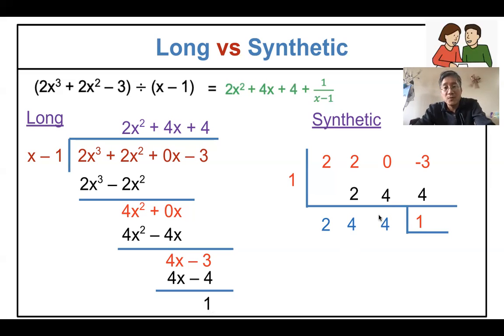See? So which one is easier? Synthetic division is much simpler, right? But one more time, when the divisor is like this, x minus something or x plus something, synthetic division is much simpler. But if the coefficient of this x is not 1, then I strongly recommend you use long division. All right. Let's stop here.